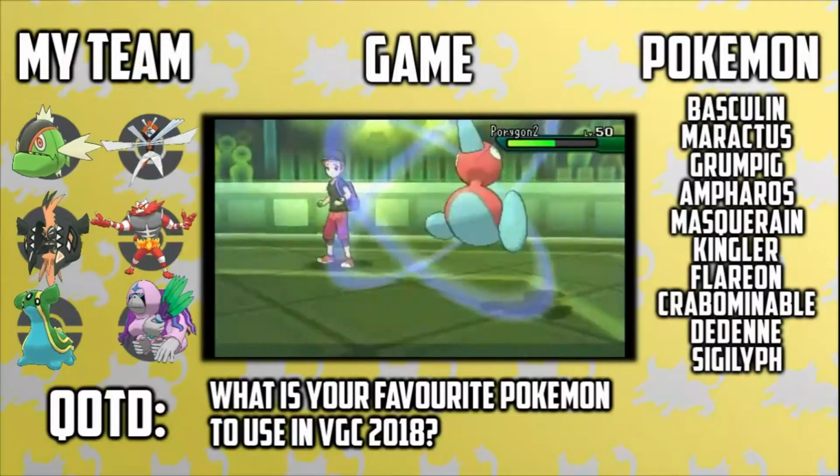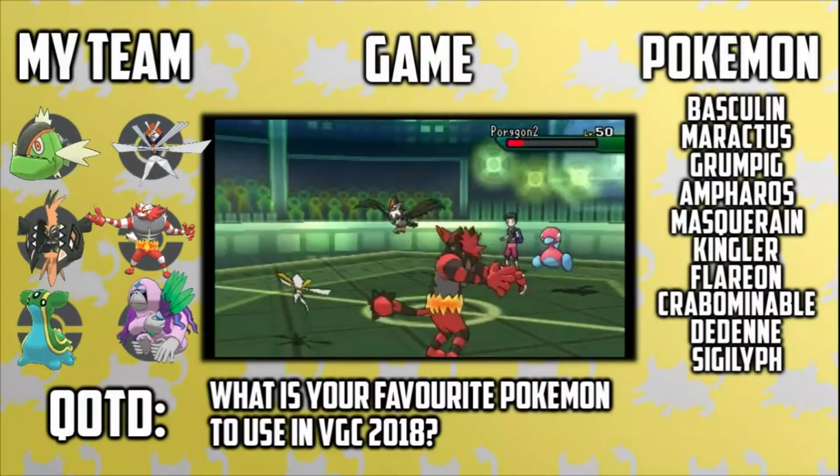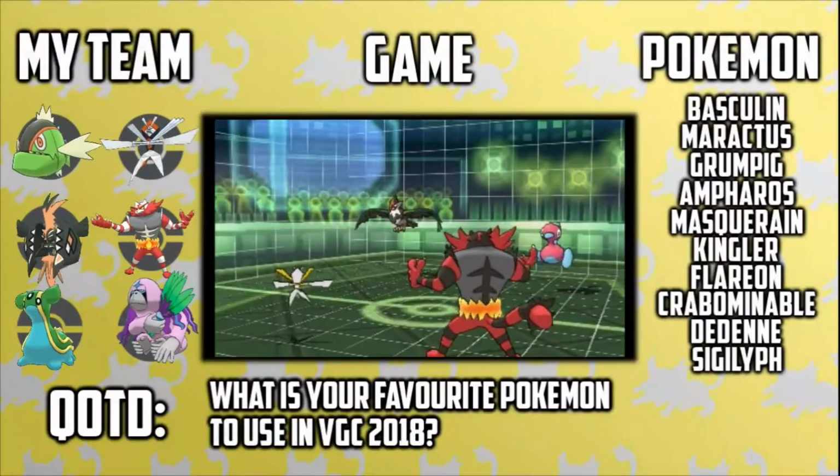I go over the Sacred Sword. I'm like, this is going to crit. This is going to be easy, and it doesn't. I'm like, fuck my life. I'm going to Knock Off another Staraptor. Going to do a decent chunk of damage, get rid of its Choice Scarf, and Porygon 2 used Trigger.